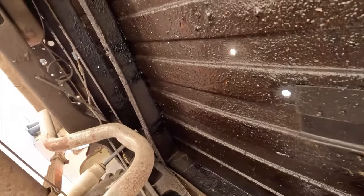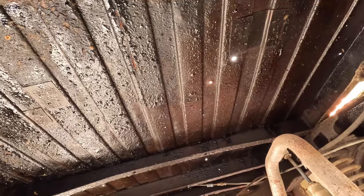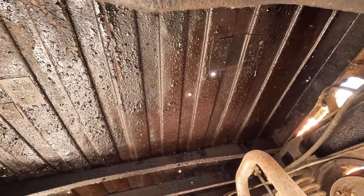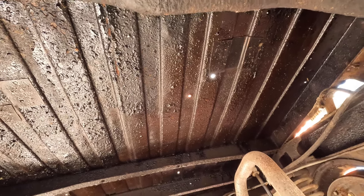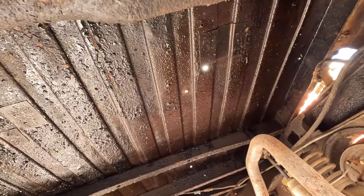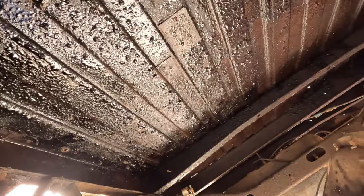It's so evenly distributed it looks like it was intentionally sprayed on. People do this a lot with east coast cars or anywhere they salt the roads in winter. If you don't have this metal coated with something and you drive in winter with that salt and moisture, it will stick to the bottom of the body and the frame, and that salt and water will eventually rust the metal away. People make up different concoctions of oils and greases — I probably would have done the same thing on this truck; it really does make a difference.